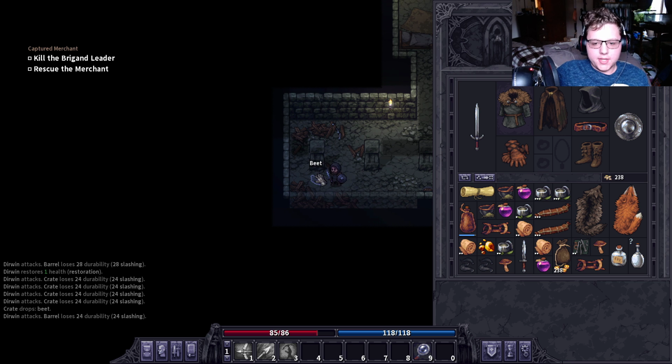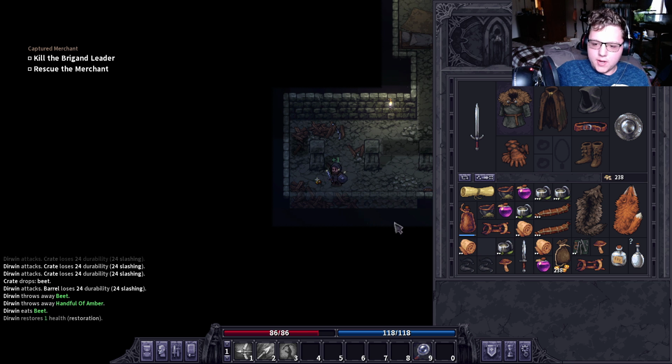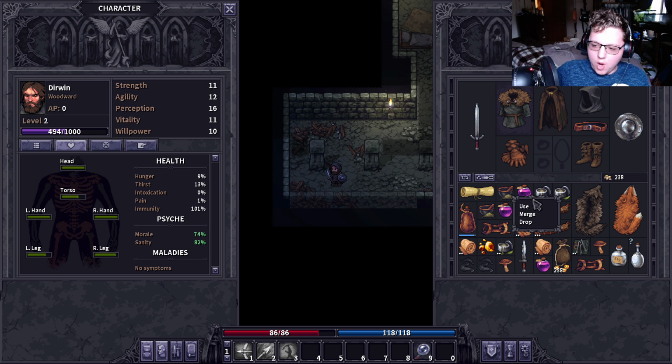Oh, I have to kill the brigand leader. Can I take the beat? No, I want to... Okay, we'll drop this for now. We'll take the beat. We'll eat the beat, and then we'll move on. And now we'll pull up our character sheet. And our chest is damaged.